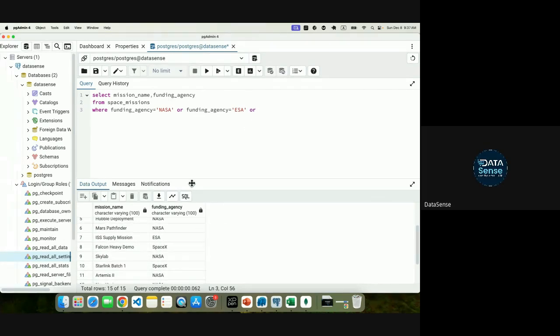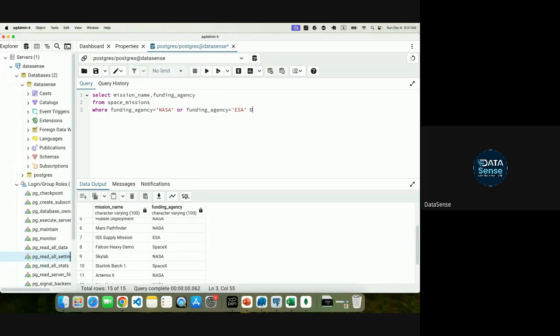Remember, what did I tell you? Or means this is condition 1 and this is condition 2. If you don't mention the variable name, what does this mean? It means the left condition says funding agency equal to NASA, and the right says ESA. So you need to use the variable name here.